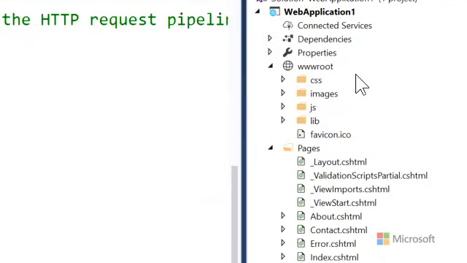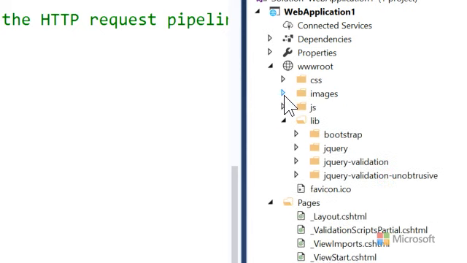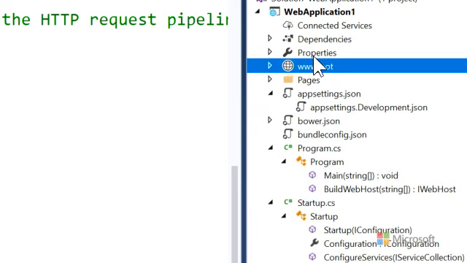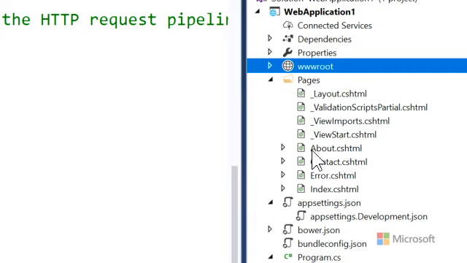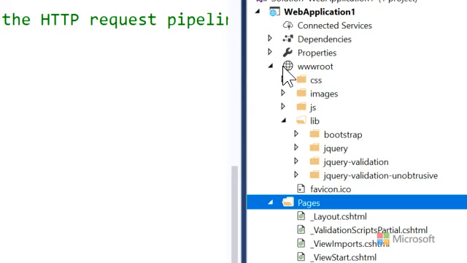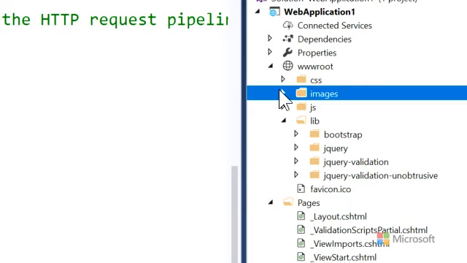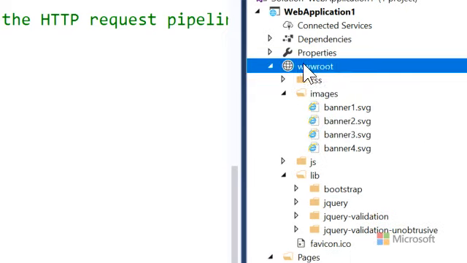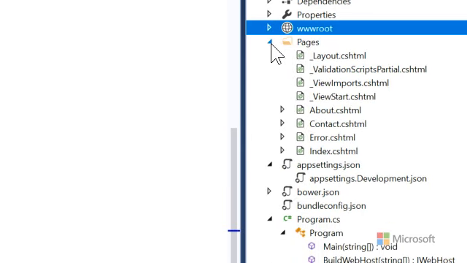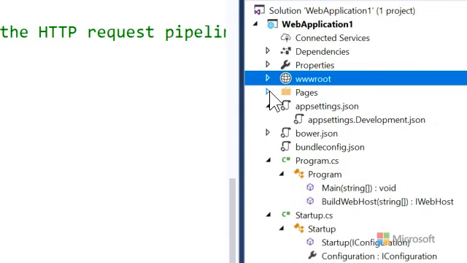Underneath wwwroot, that's where your static things go. We've got our images there and our CSS. The static things are served out of wwwroot. And then the pages for our Razor Pages app are located in Pages. But when I want to have an image, like /images/something, it's served out of wwwroot. So there's one thing that's new, the ViewImports and layouts.